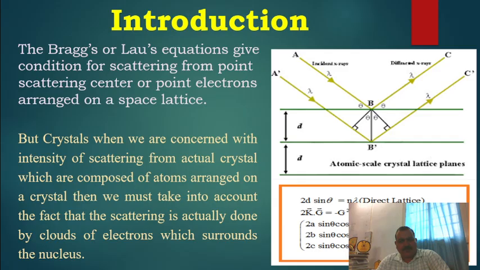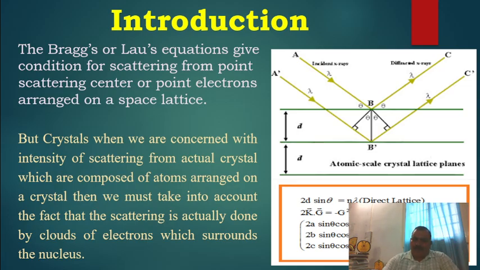material at the atomic level, but Laue gave his idea about the scattering at the atomic level, whether the scattering is from the whole atom or from the electron inside the atom. If we have two types of scattering involved in the total scattering of an atom, that is from the whole atom and from the one electron, then there will be a constant, that is the atomic scattering factor f.